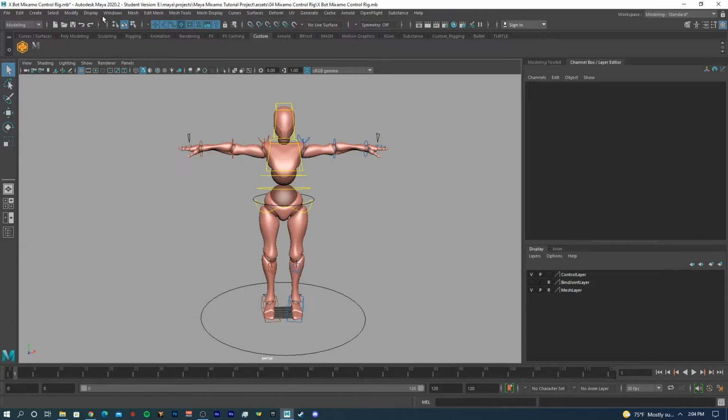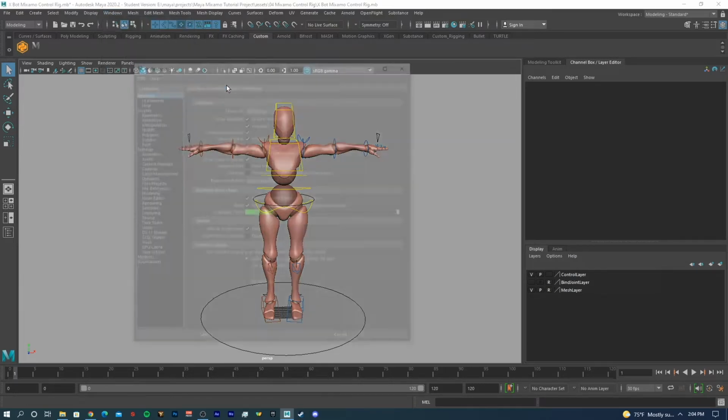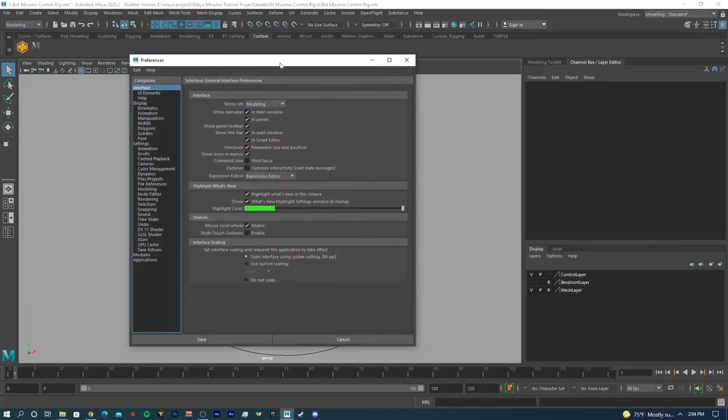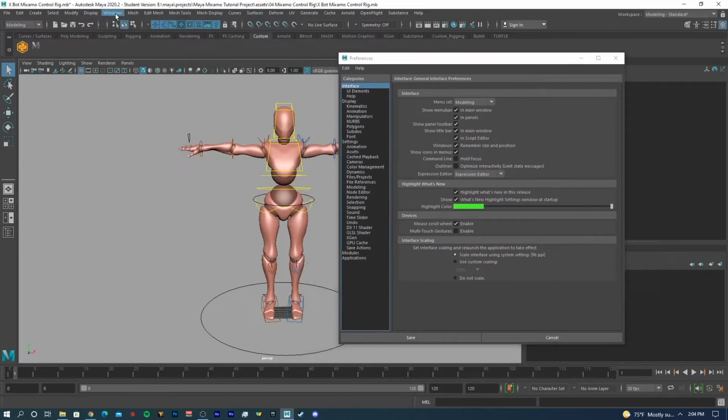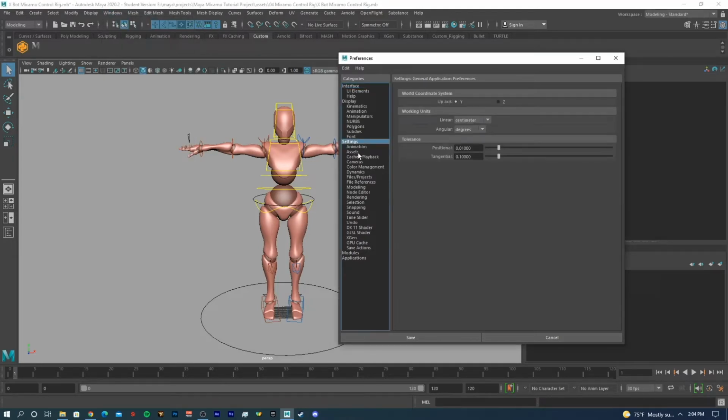So one thing that you might run into, we'll kind of go through the problems of these and point them out. Alright, so open up our file, Windows, Settings, Preferences, to open this up. I realize I went through that a little quick. And then what we're going to do, a couple of things to check.